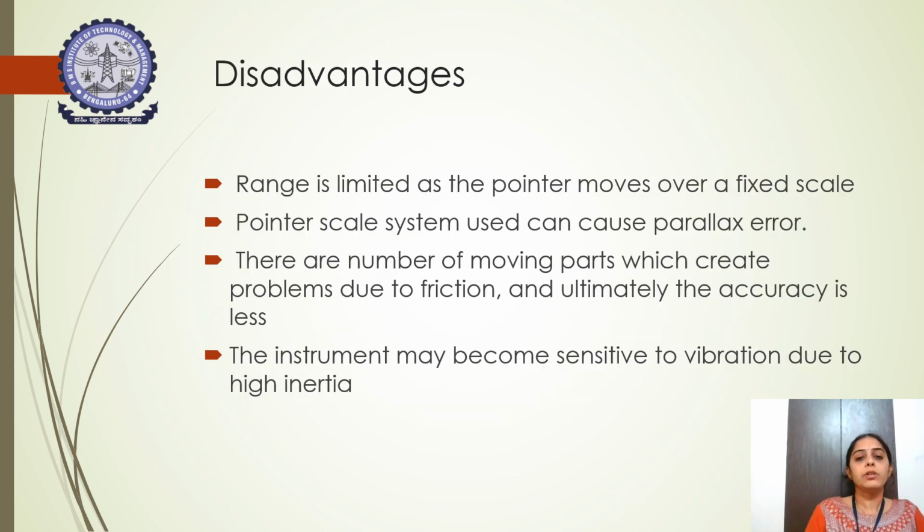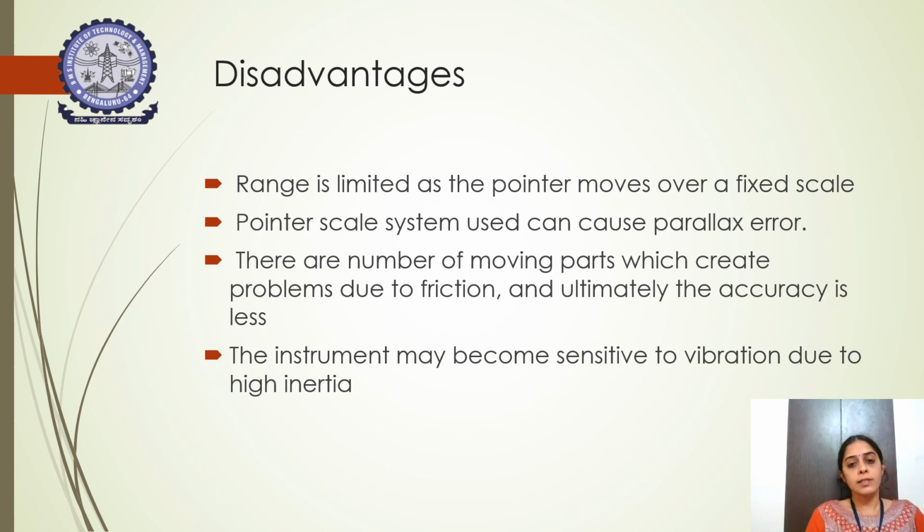And then you should know about what are the disadvantages of the comparators also. So when it comes to range, the range is limited as the pointer moves over a fixed scale. There is no flexible scale for longer deviations, both positive and negative. It can move only until the fixed scale. If there are deviations beyond that, these comparators will not be able to measure.